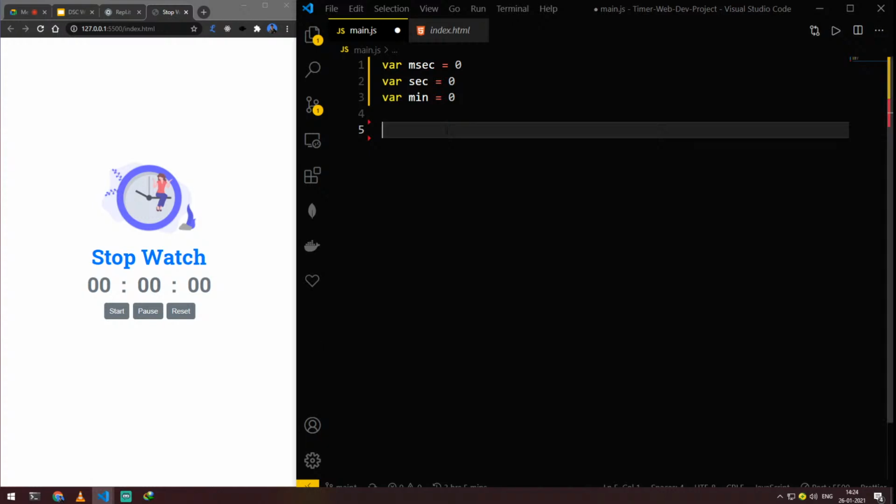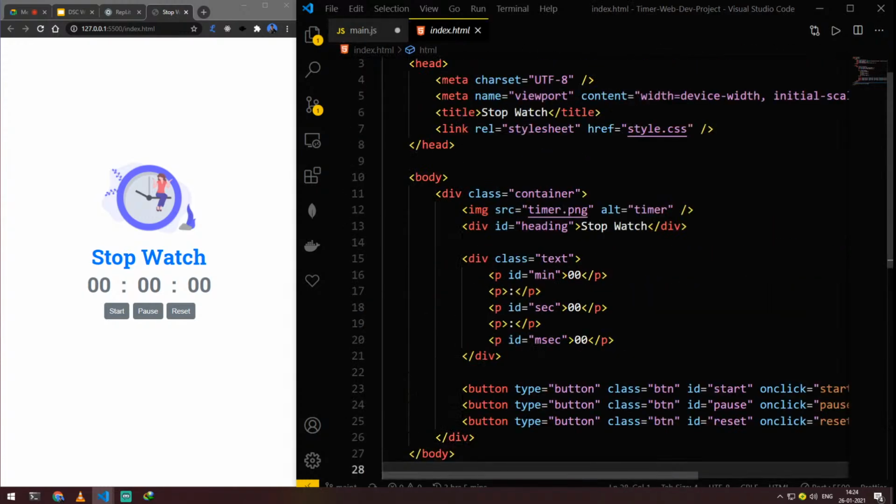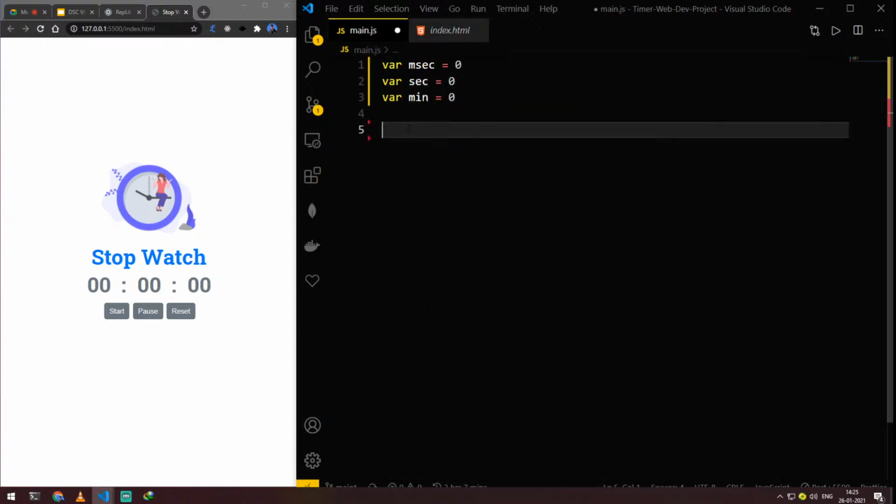Yep. So once this is done, now I need to get the document object by ID, right? document.getElementById. Since we are changing the minutes, seconds and milliseconds, I need to know the ID of these. For simplicity, Naveen has already mentioned IDs: minutes, seconds, and milliseconds. Now I'll write some variables to get those.